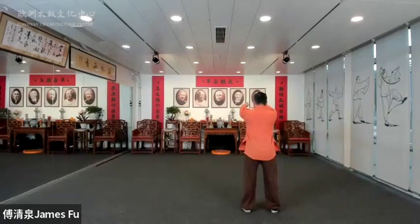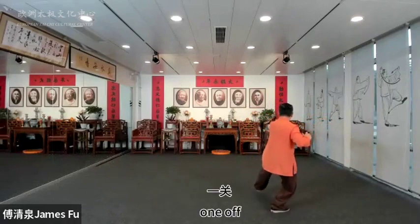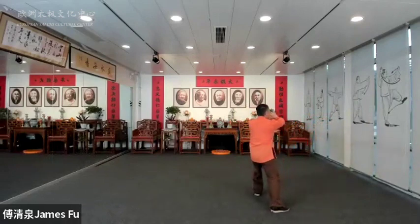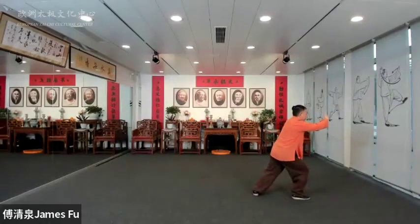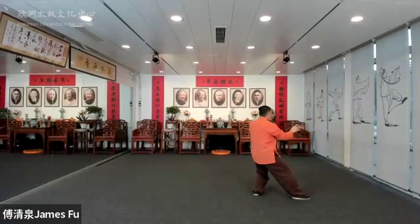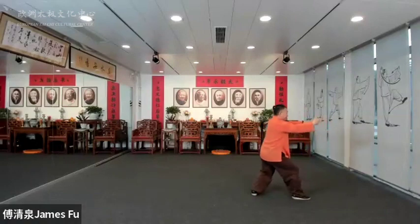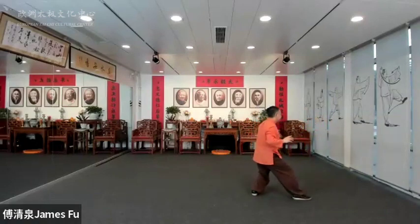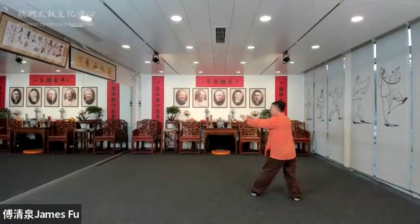Opening form. Grasping the peacock's tail, left ward off. Right ward off. Press. Push. Single whip.